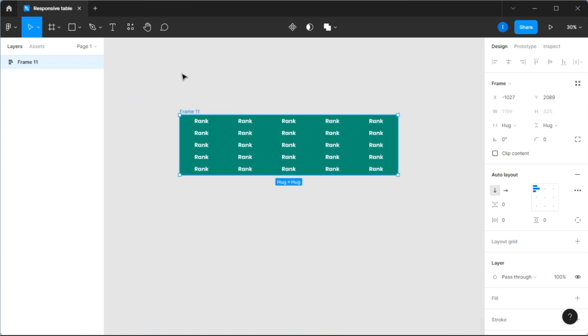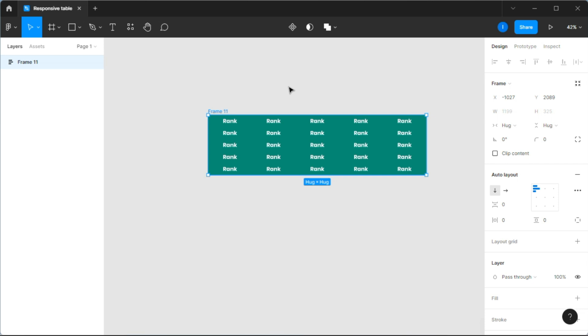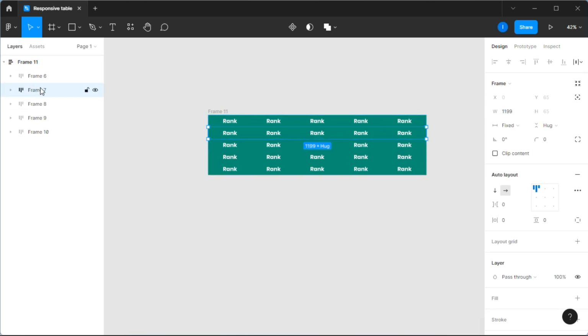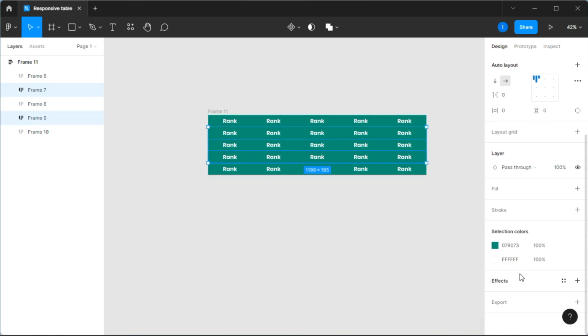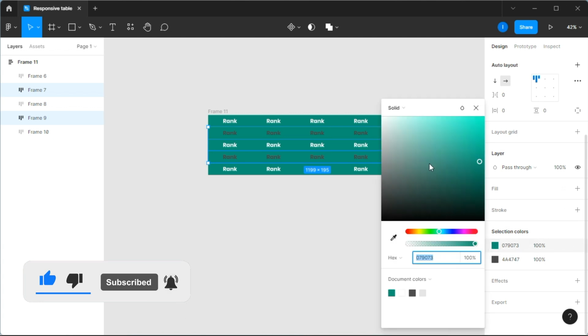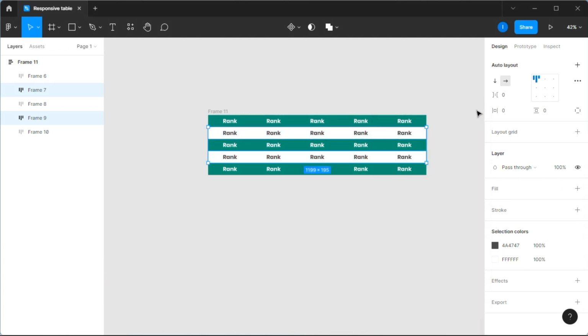Alright, so there we go. Then we're going to have these different frames all within. So we're going to select frame 7 and frame 9. Okay, then we're going to give the text a dark gray color like that. Then we're going to give the background a white.